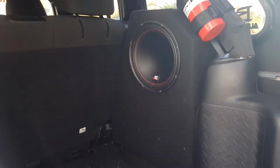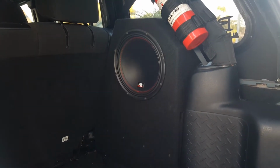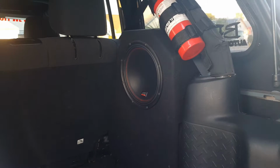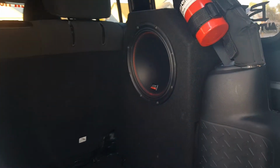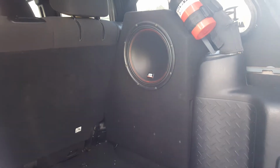You can fit two 10s, possibly even two 12s. I think two 10s is the best size to go with. It's not too big, and it's just the perfect size. You'll get that bass that you're looking for. But anyways, I'm extremely happy with the way they sound. It's like day and night.